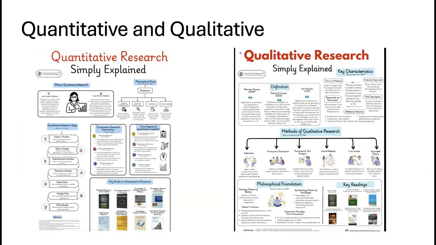I found these lovely little things on Facebook one day. The person who produced them is in the top corner, so I'm not claiming them as mine. They're definitely his. Have a look at these. There's a little example here of how to do quantitative research. The other one's about qualitative research, so some definitions and some more things you can do when you're doing that sort of data collection. You can see there's document text analysis, interviews, that sort of stuff. Whereas on the other side, we're looking at collecting data in some physical way.